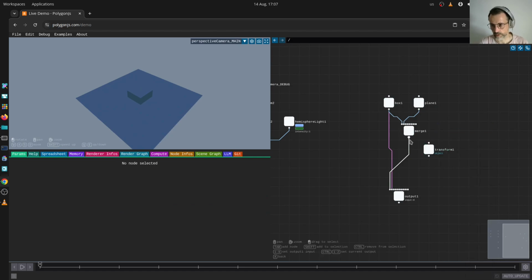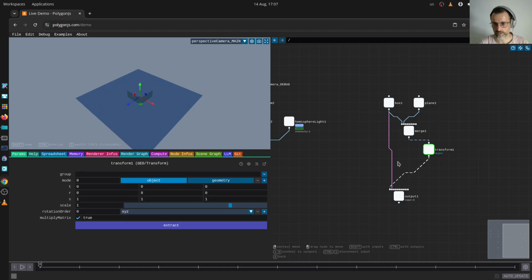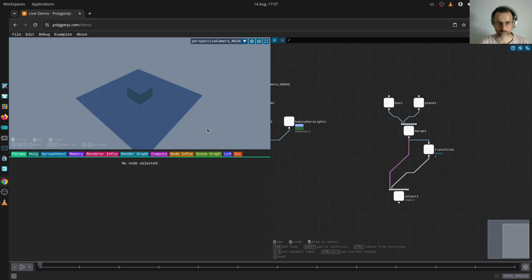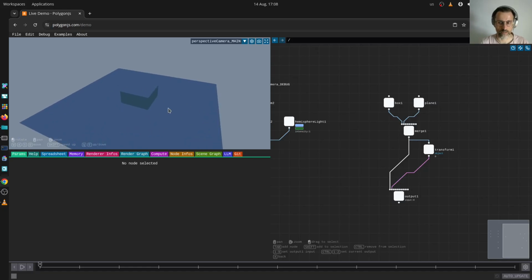again, we're going to remain in a very, very simple thing, but let's say I want to offset one object. So I will take the object of index 0 and I will just move the box, not the plane, and I will put this here and this one to the second. I can always compare by pressing 1 or 2 which scene I like and my layout of all the objects that I like.